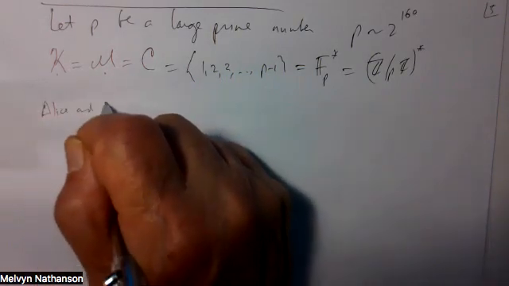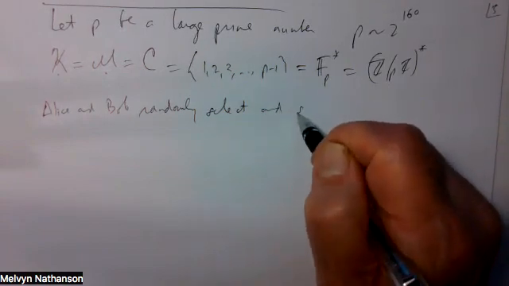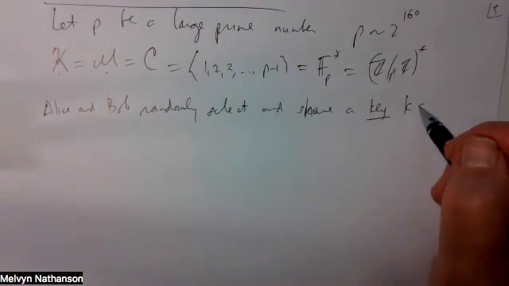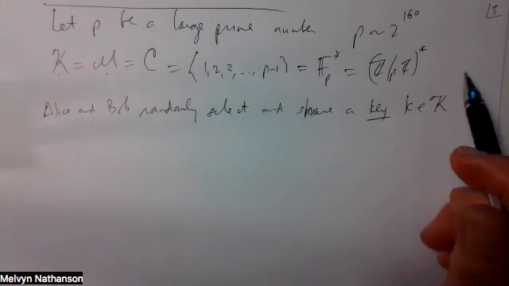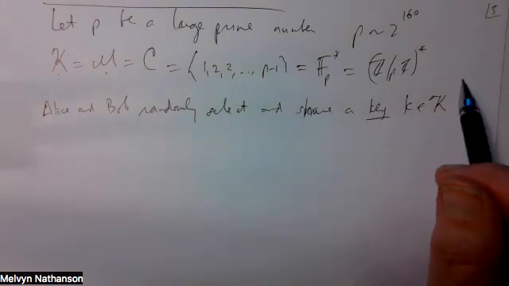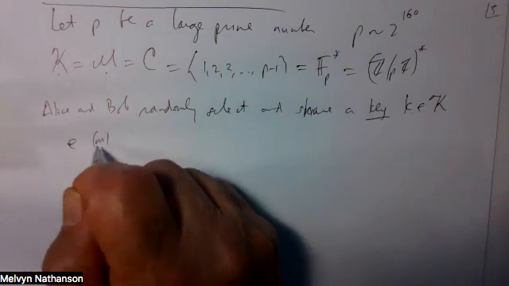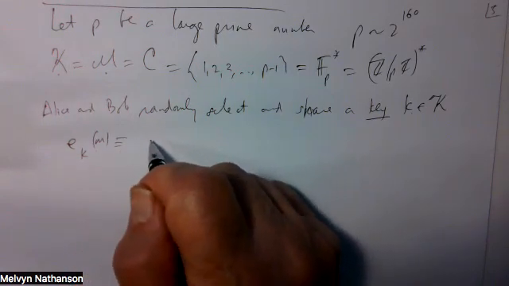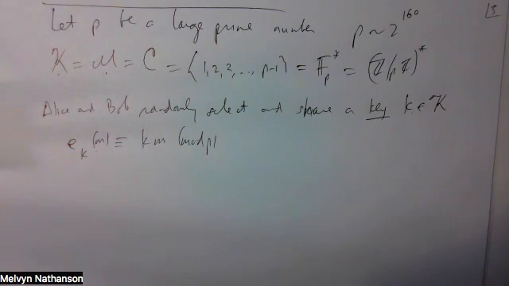So what Alice and Bob do is randomly select and share a key, K, which is some number in this set. So Alice and Bob know the key K, and no one else does. Right? So our encryption system is going to be what? If you have a message M that you want to encrypt using the key K, it's going to be: take M and multiply it by K mod P. All right? So that's the ciphertext. Right?